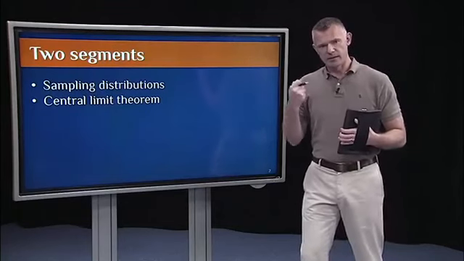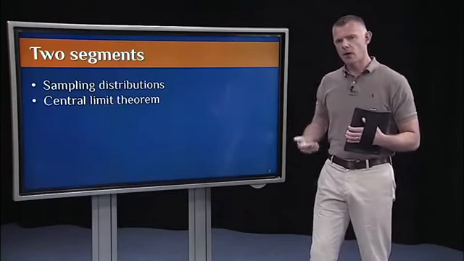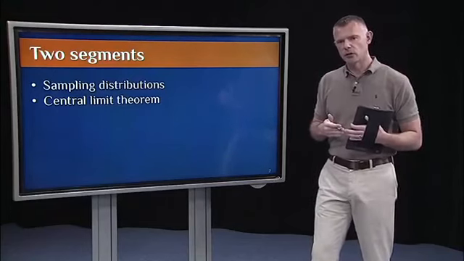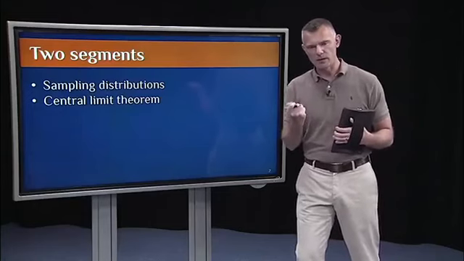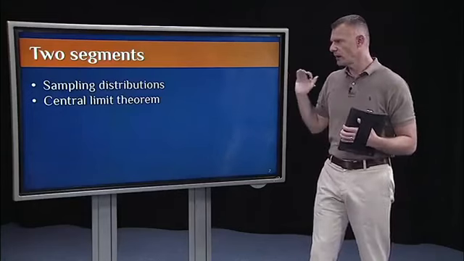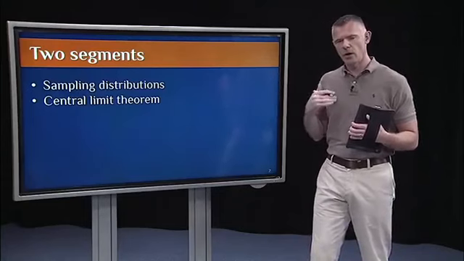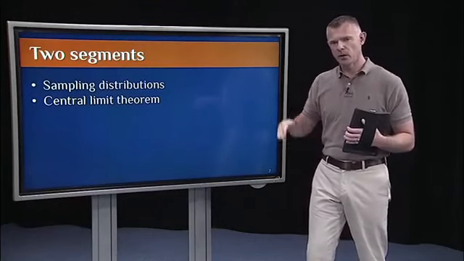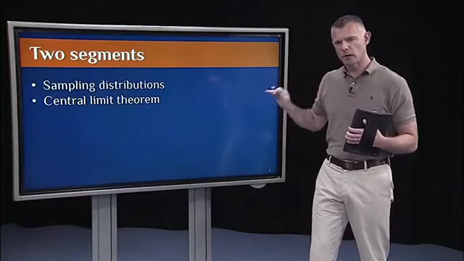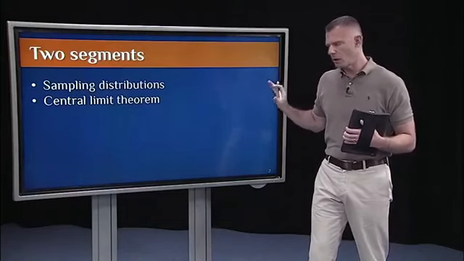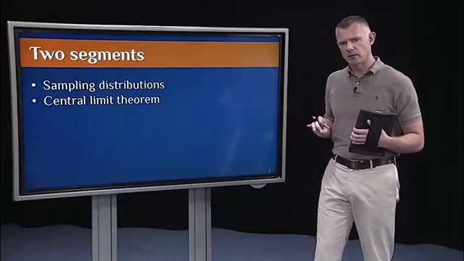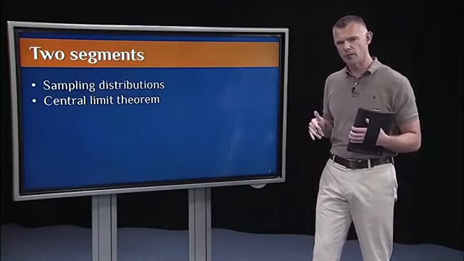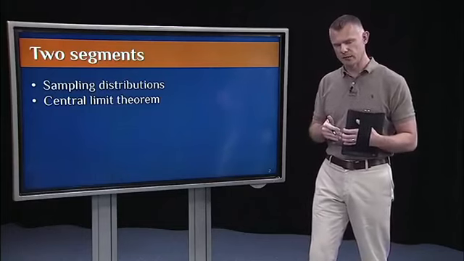The nitty-gritty and the details for all of that come from this idea of the central limit theorem. So in this lecture, we'll get to the bottom of where those p-values actually come from. And to understand the central limit theorem, I first have to introduce this idea of a sampling distribution. So there'll be 2 segments. First, we'll talk about sampling distributions, and then I'll go into the formal statement of the central limit theorem, which again provides the foundation of where these p-values come from in null hypothesis significance testing.